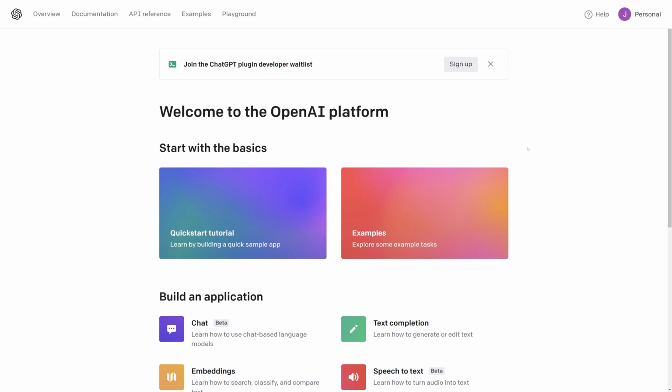But a workaround for this rate limiting is you can request access to the GPT-4 API. And in the past, it took forever to get that access. Now they're giving access pretty quickly. And if you have access to the API, it's a kind of workaround for ChatGPT where you can work with it in a different interface. Now, when you log into your OpenAI account, you will see this option up here, Playground. Sounds like a good time, right?